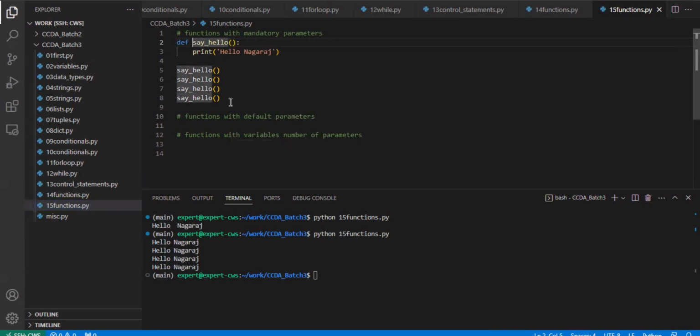So we can say config VLANs on what? On some device. A list of VLANs. On this device, go and configure this list of VLANs.